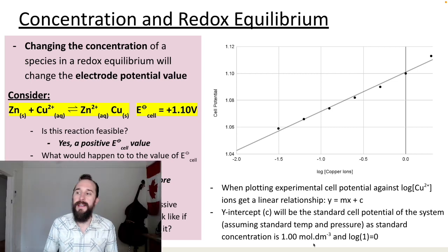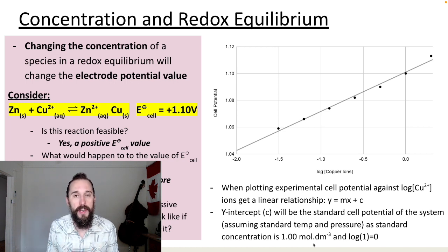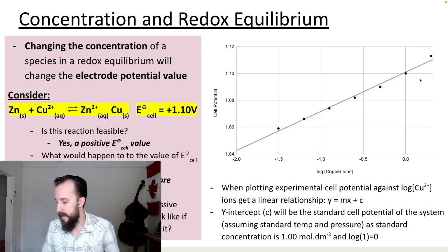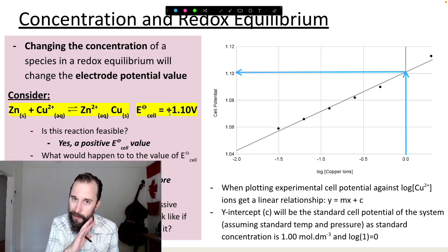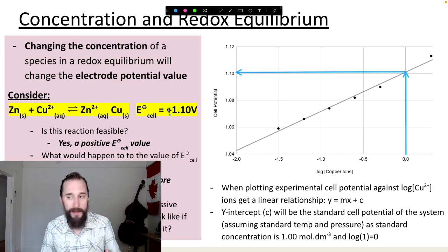So what this is saying is that we can get the standard cell potential by running some experiments of one of these cells under non-standard conditions, because if our standard concentration is 1 mole per decimeter cubed, the logarithm of 1 is 0. So if we plot a bunch of points, we can extrapolate using a trend line, and we can determine that when the log equals 0, we will have our standard cell potential, which is 1.1 volts, give or take, always taking into account a little bit of experimental error there, which these results are very much trying to simulate, thus not the perfect correlation on the trend line.